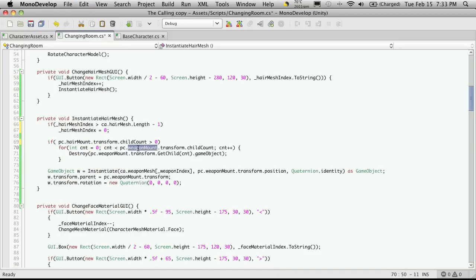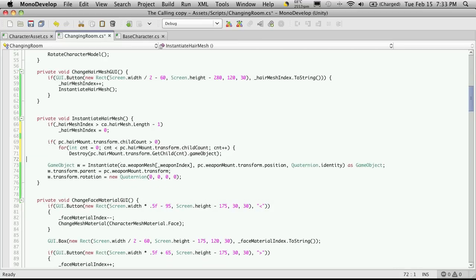And if it is, then we'll just iterate through the amount of children we have, and we're just going to destroy them all. Now, of course, you really shouldn't ever have more than one hair on your character at a time, but just in case you do, putting it in a loop isn't really losing any efficiency.